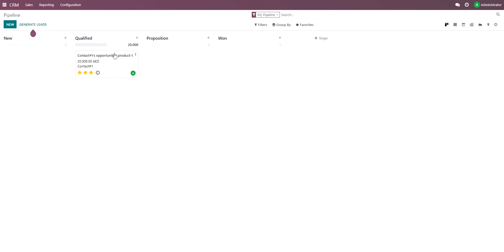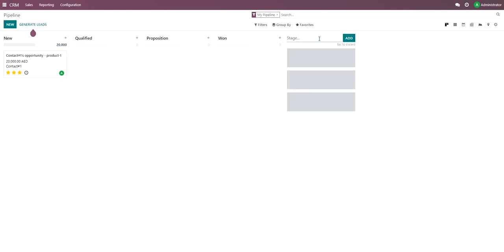So let's get it back here, and here is my pipeline. Here are my stages in the pipeline: new, qualified, proposition, and won. I can add a new stage by simply clicking on the add button. So let's say postpone, and I click add. Now I created a new stage in the pipeline of the CRM.